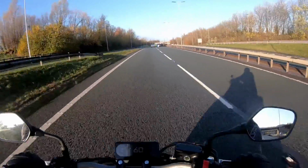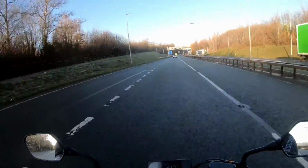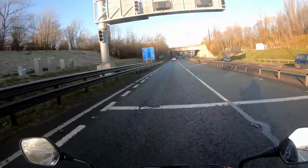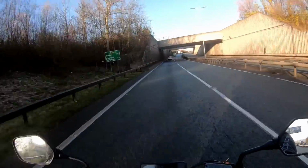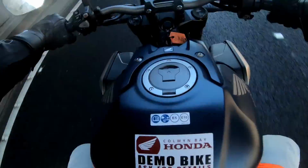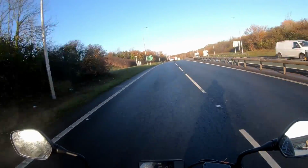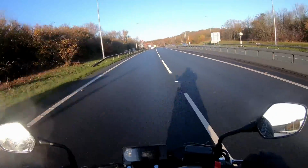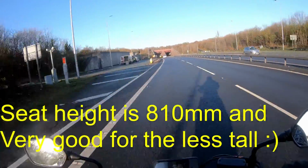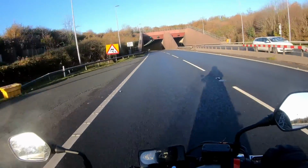Mirrors are fine, seat's quite comfortable. Because you're leaning forward, you do kind of have a different posterior contact than you do with an adventure bike, obviously. And it's got a little ridge in the back which just holds you in position. The legs fit in nicely, my height. It's a great bike for my sort of height, 5'9", 5'10". I can flat foot it easily. I think the seat height's 820, or it might even be 810, I think. So it's easy to flat foot if you're a smaller rider, plenty of power.